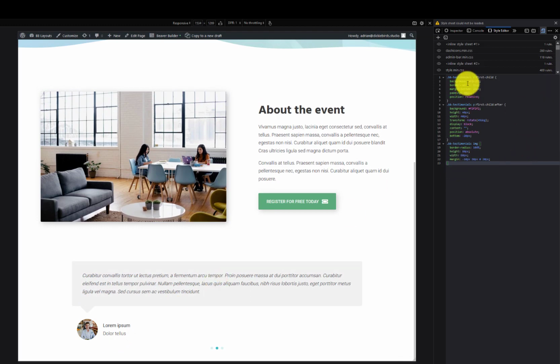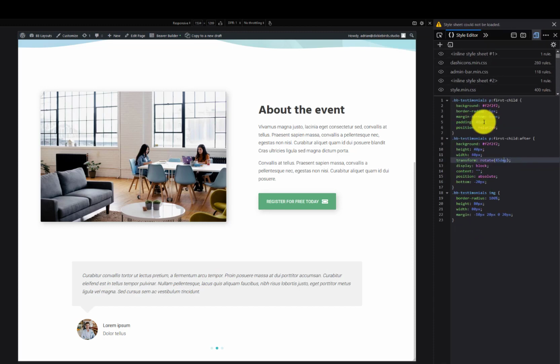Okay, so just taking you through the code here. If you don't understand CSS that much, then you can just grab this code and try and tweak it if you like. Obviously, if you do know CSS, then you can say, hey, I'm going to do this differently. I'm going to try a testimonial in the center and see how that goes. And I can put a box around them or not.